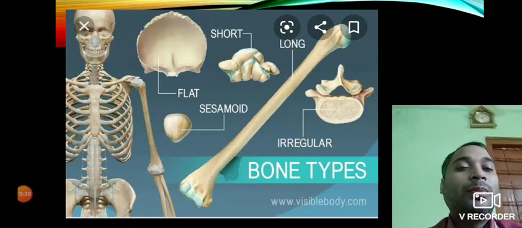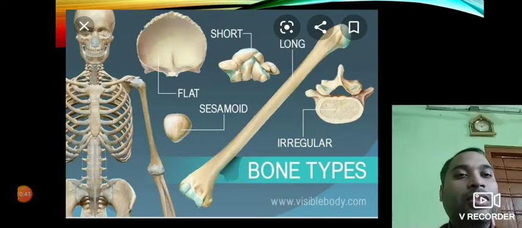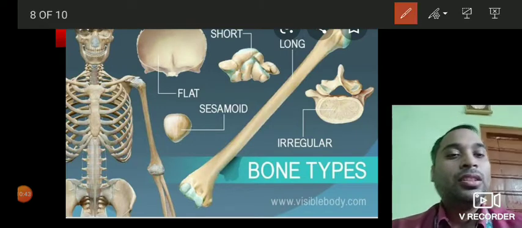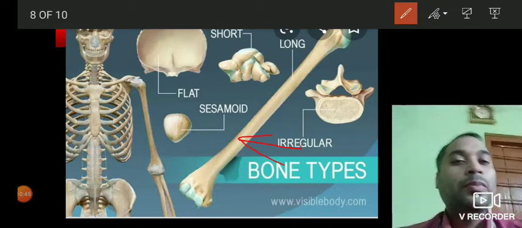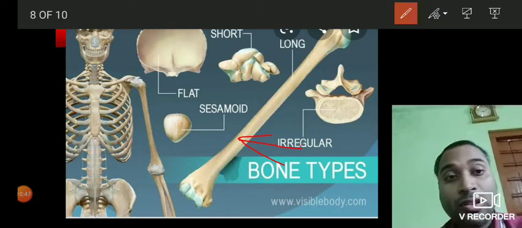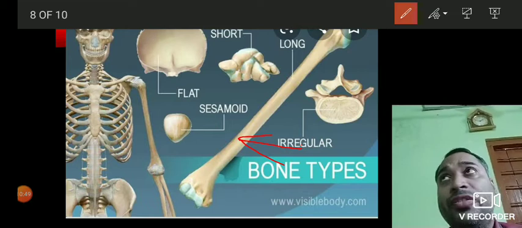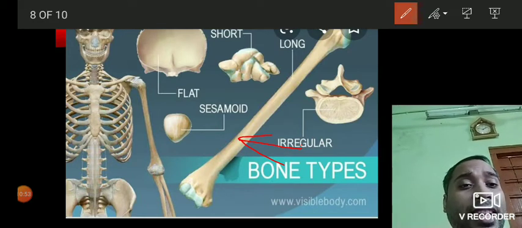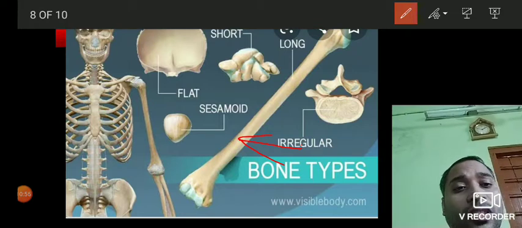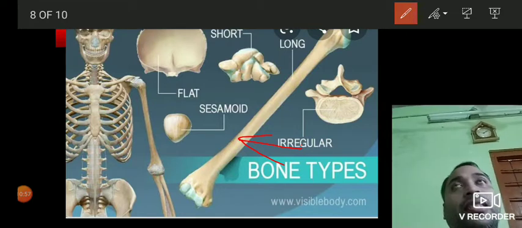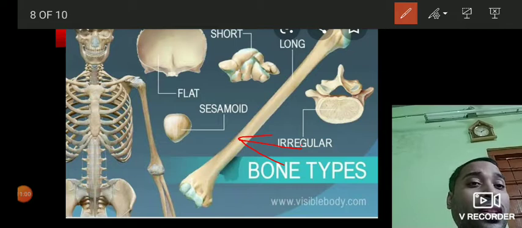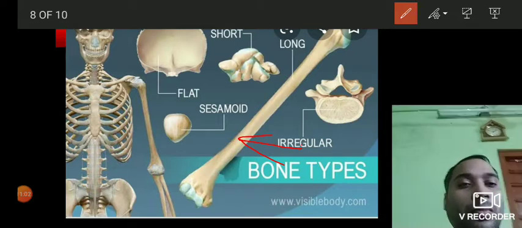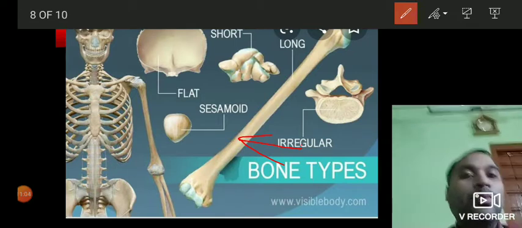Then these are the pictures of these types of bones. So here we have the long bone. As I said, this is part of the arms or legs. The femur is the longest bone of our leg. It is the thigh bone, which is the longest bone in our body. Then in the arms we have the humerus, which is a bone present in the arms.